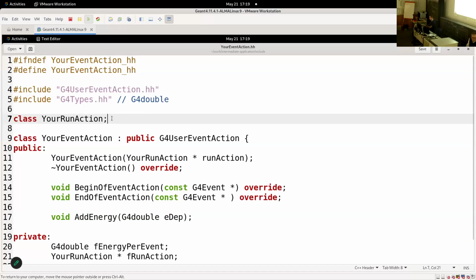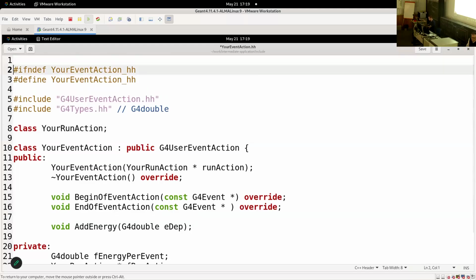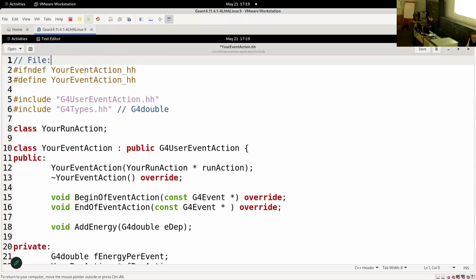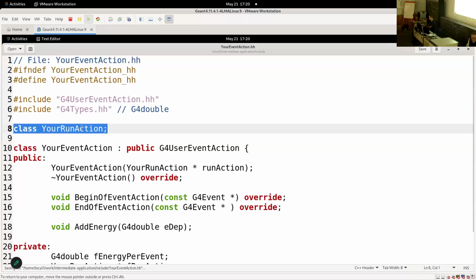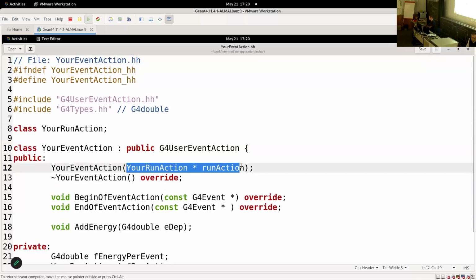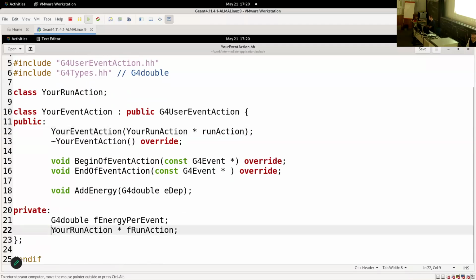So the changes we did to the file YourEventAction.hh were a forward declaration, and we changed the constructor to take a pointer to a run action, with an internal pointer to YourRunAction.